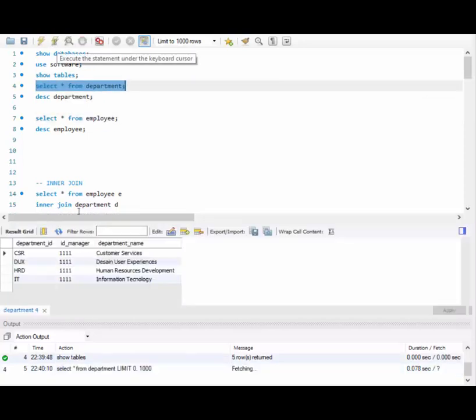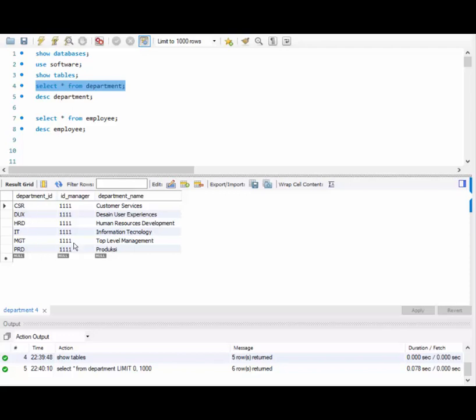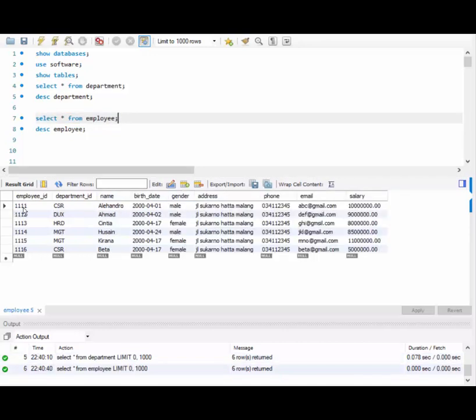For the department table, my data is this, you can see. So I have 6 different departments. The manager ID is in this column, and this one is the department name. And for the employee table, I have employee ID, department ID, name, birth date, gender, address, phone, email, and salary.